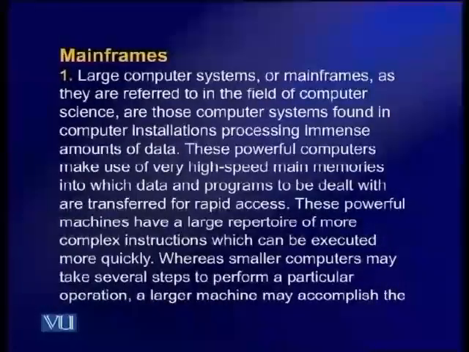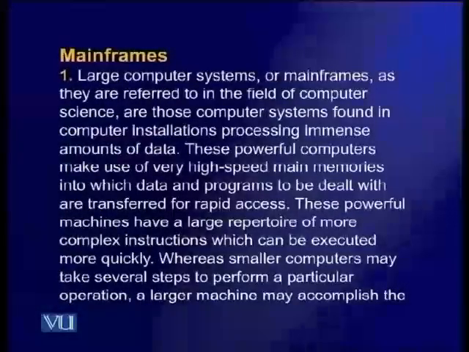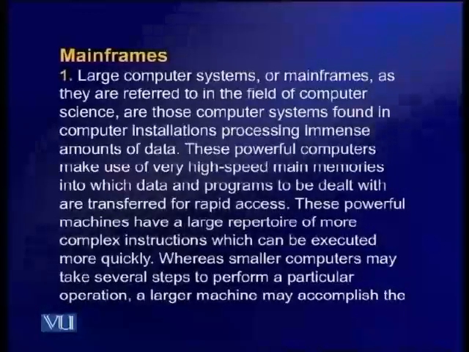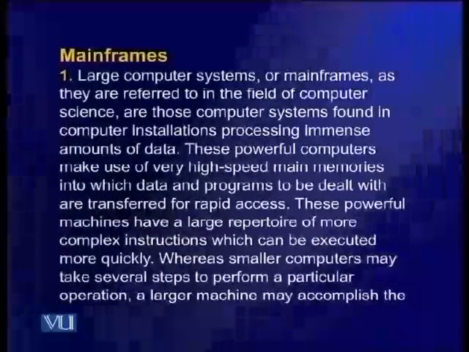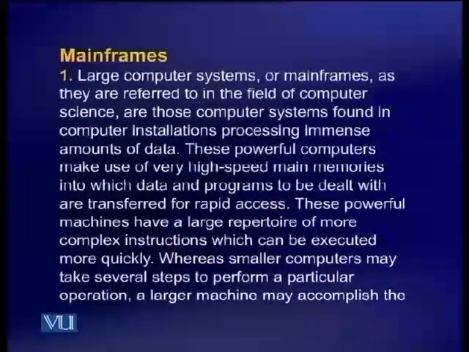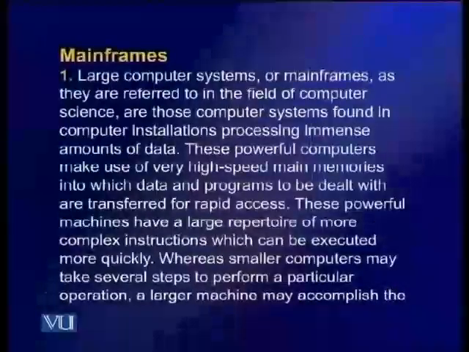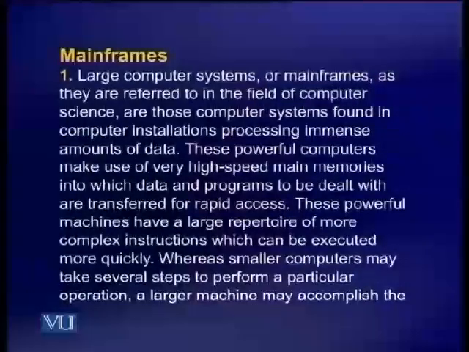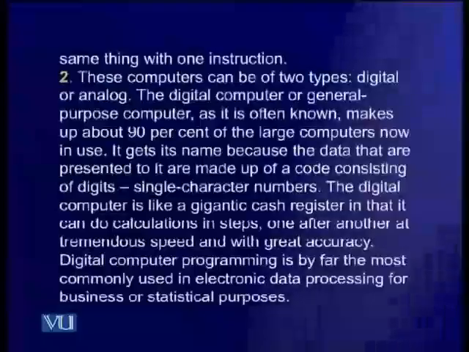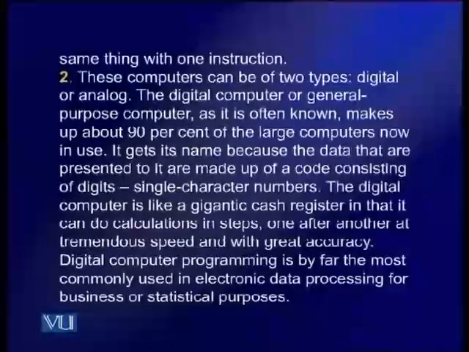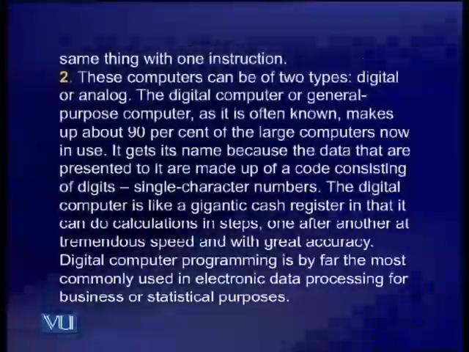These powerful computers make use of very high-speed main memories into which data and programs to be dealt with are transferred for rapid access. These powerful machines have a larger repertoire of more complex instructions which can be executed more quickly, whereas smaller computers may take several steps to perform a particular operation. A larger machine may accomplish the same thing with one single instruction.